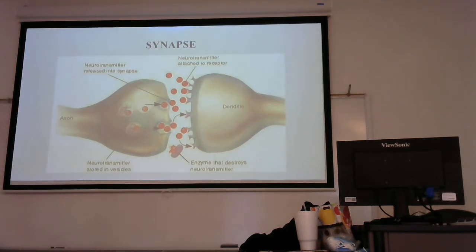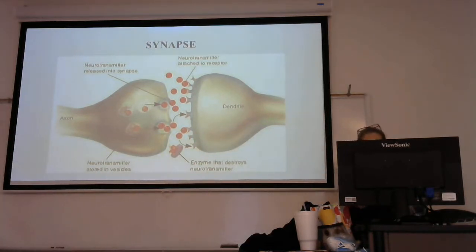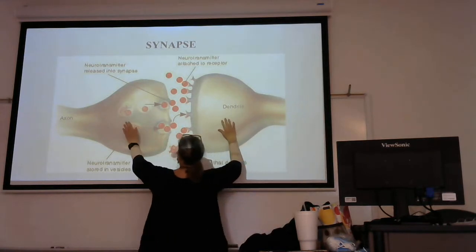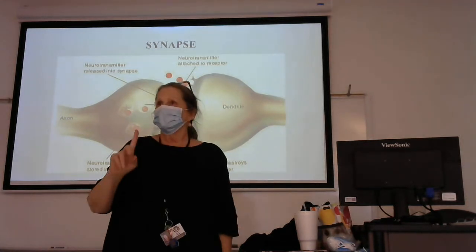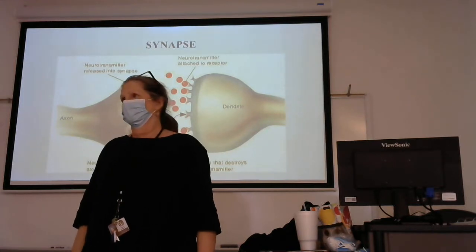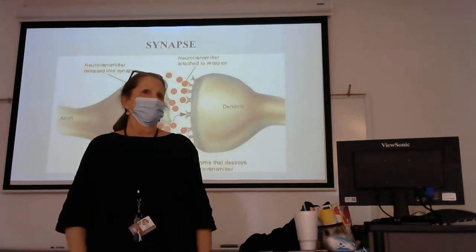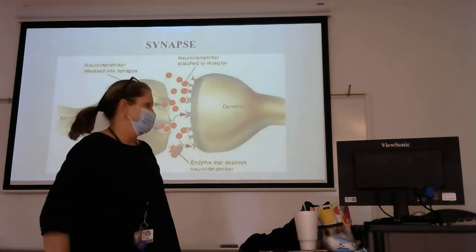But with a lot of these diseases, that transmitter or the receptor site is being affected. Okay, muddy as water. We'll talk about this some more when we get to the meds. But just know that this transmission across here is very important to send the correct signals to, we're talking muscles today, to those muscles to tell them what to do. And if there's not enough of it, then either the wrong signal gets sent or no signal gets sent. Okay?